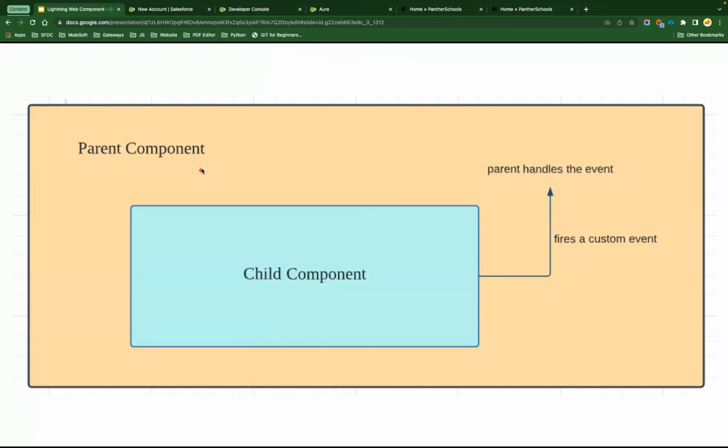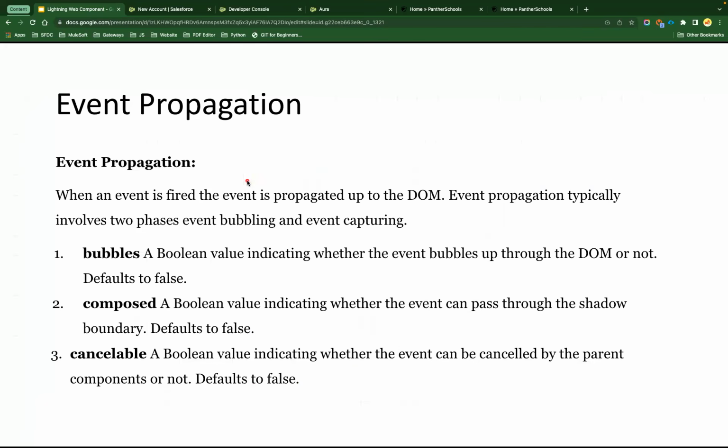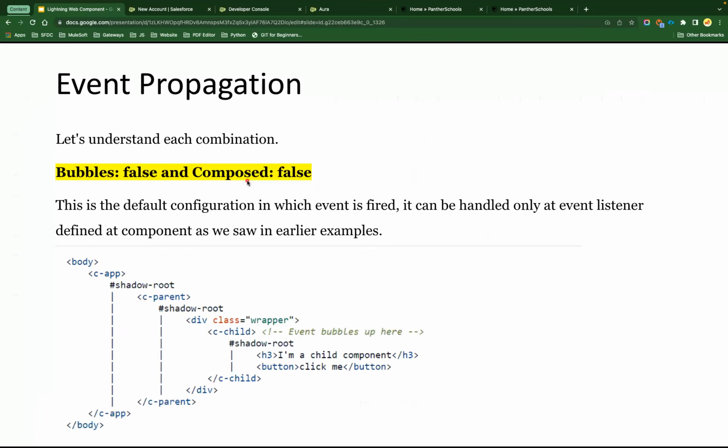I'm not sure what cancellation actually does. I never used this. Maybe I'll do some research, see where cancelable can be used, some use case, and then we'll let you know maybe on Monday or in the coming days. So is it more clear, or any other questions on the propagation side? Propagation, capture or bubble, or in terms of event best practices, anything else?